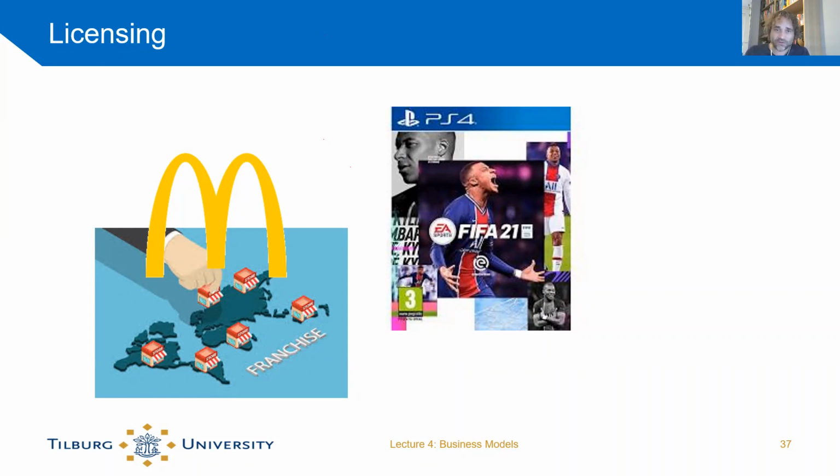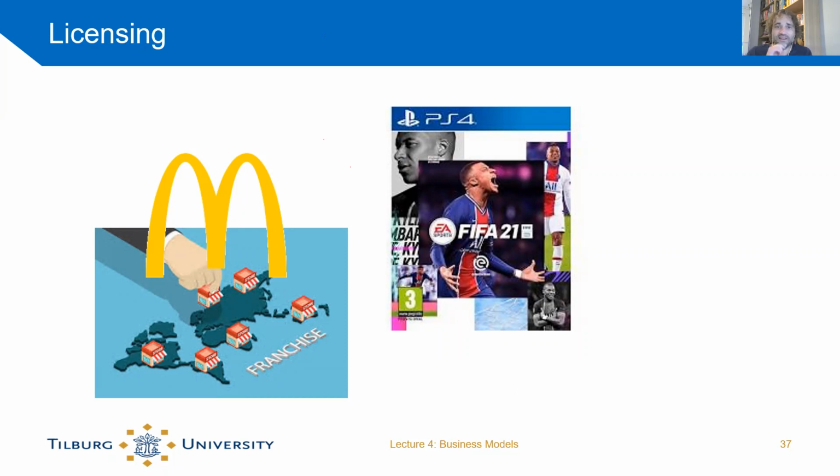So those restaurants are private companies, but they buy a lot of stuff. So they buy their ingredients, they buy their logos, the clothing for the personnel, they buy everything from McDonald's. But they are their own business. So that's a basic franchising model. And that's also a way, of course, that McDonald's makes money without risks, because those people are responsible for their own revenue and they can go bankrupt, and it doesn't affect McDonald's at all. So franchising is a good way of making money as well.